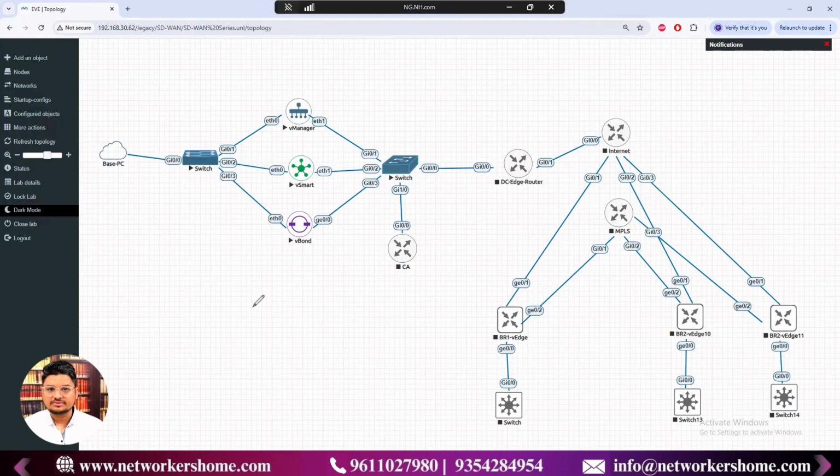Just as a conclusion of what I'm telling: on a normal Cisco device, first you configure the interface and separately the VPN. Here the VPN is there, and inside the VPN you make an interface a member. For reference, you can take the VLAN example again: first you create a VLAN outside in the global mode, then you go to the interface and make it a member. Same way here, VPN outside in global and make a member.